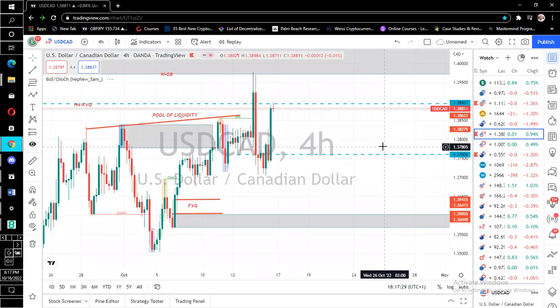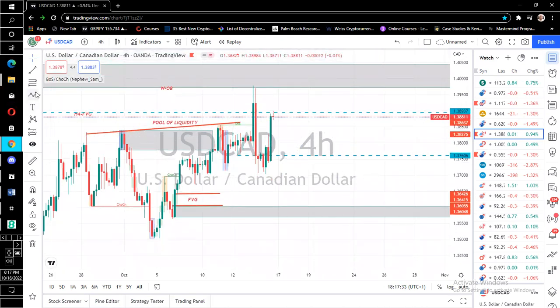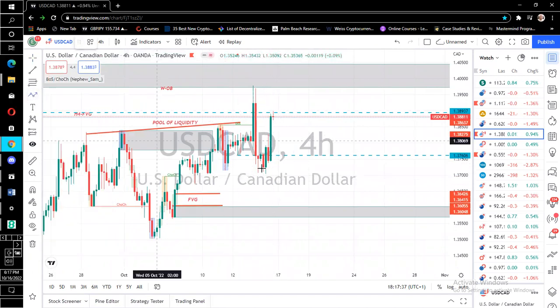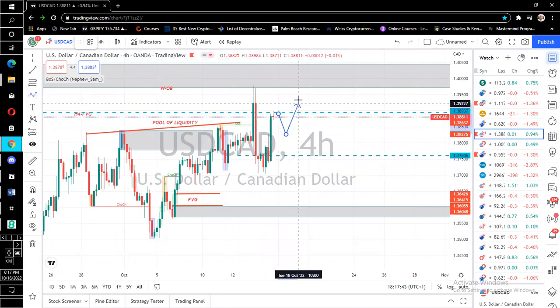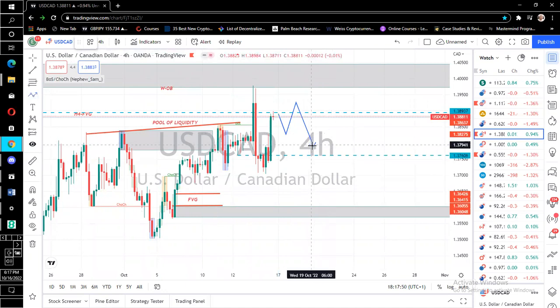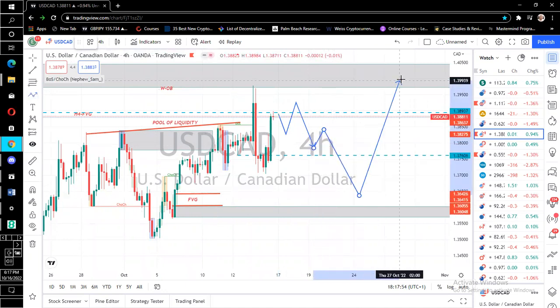Another one is USDCAD. USDCAD has been performing well, so we see this fair value gap that is there. So I would like to see USDCAD do some crazy thing this week. All right, when I open, I would like to see them come in here, go back to this block here, then find a way to come back to either this level here, fair value gap, and then before I start looking for the upside.